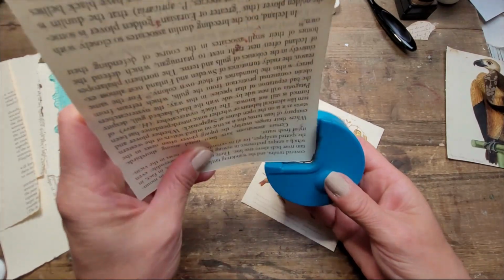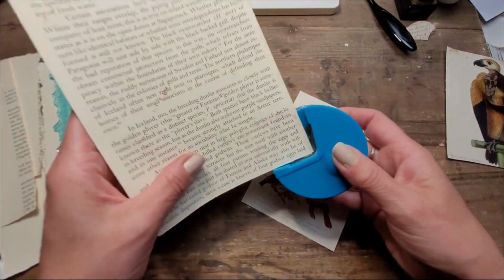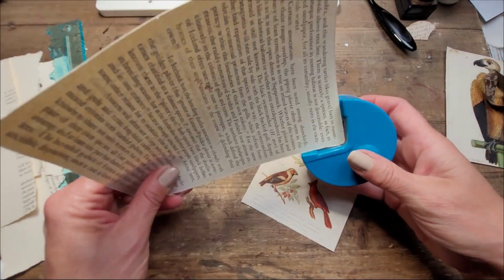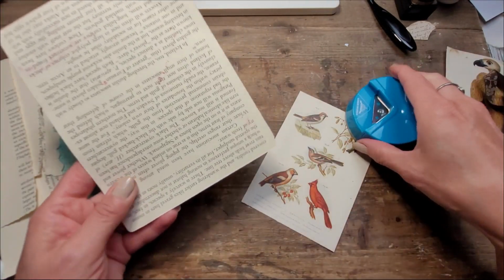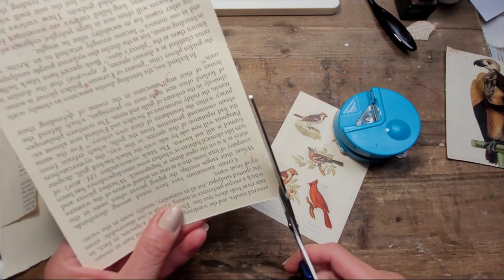I don't know why. I know why, actually. Whenever this happens is because when I trimmed the page, I didn't do it even so that it's a 45 degree angle, if you will. So the corner thingy doesn't know what to do. So let me get my scissors.